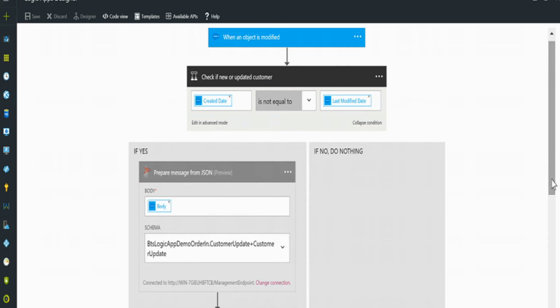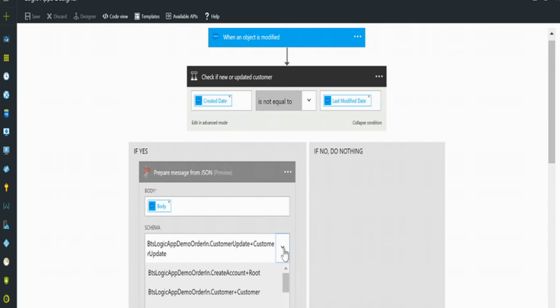And then I have these two actions here in my logic app. And the first one is, you can't quite see that because of the light. It says prepare a message from JSON because logic apps is JSON-based, BizTalk's XML-based, right? You can convert these formats pretty easily in logic apps, but to make it even easier, you can also see that I can pick the schemas from my BizTalk database right from inside logic apps. So it has access to that REST API I mentioned using the on-premise data gateway.